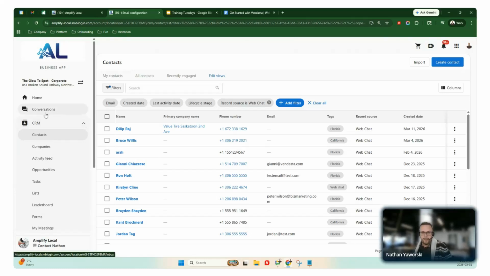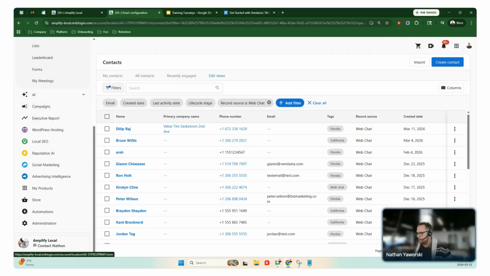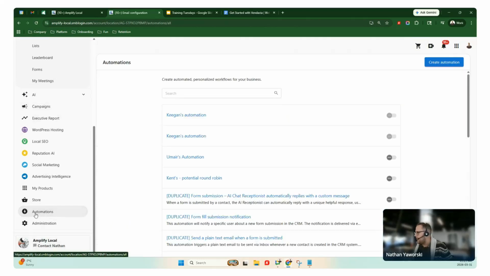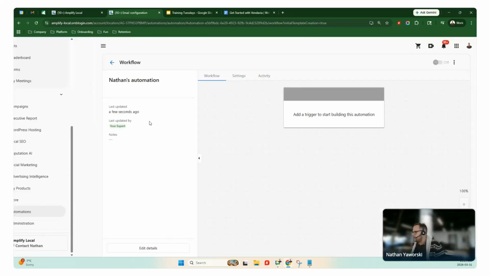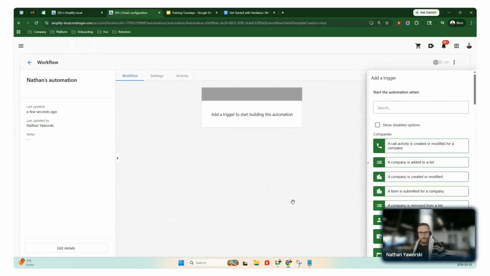To build an automation, you may remember this from a previous session where we covered automations in detail, but essentially you go down to automations and we're going to create an automation. I'm going to create it from scratch because it's not super hard. You just have to kind of know the ins and outs of the anatomy of an automation. Again, if you go to that Get Started with Vendasta playlist, we have a really good session where we dive into the anatomy of an automation. So feel free to check that out in our previous recordings, but we're going to build it out here as well. So first we need a trigger.